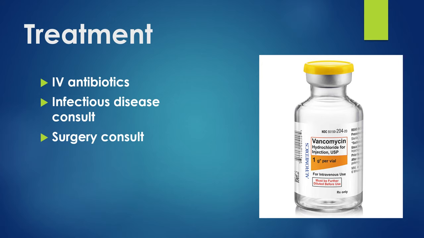Obviously, one of the big bugs that we talk about nowadays is MRSA, so you're going to want to consider vancomycin to cover for MRSA, especially in those IV drug users. And sometimes if it's really bad and these patients have valvular damage, conduction abnormalities, they may need a surgery consult for valve replacement. So I think that is the end of this video.